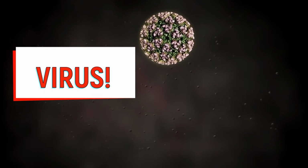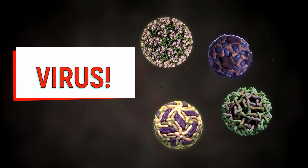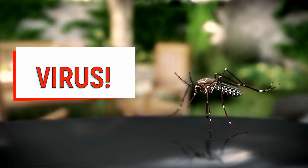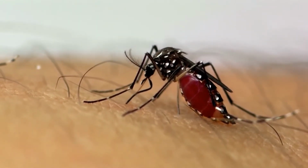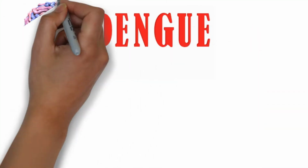Viruses are beings much smaller than mosquitoes, invisible to our eyes, and they are the ones that cause illnesses in people. If the mosquito bites us and passes the virus from its body to our body, we may have some signs. We call these signs symptoms. So now let's see what are the main symptoms of dengue.